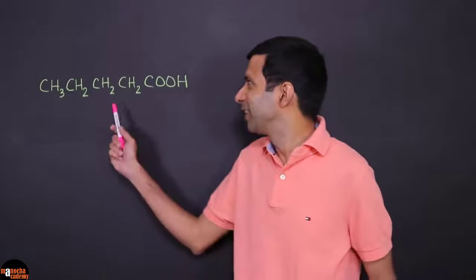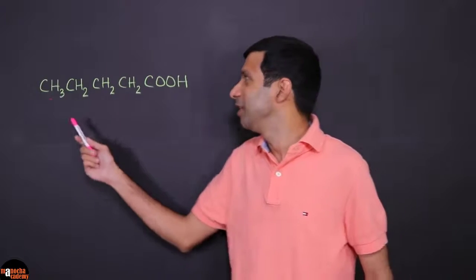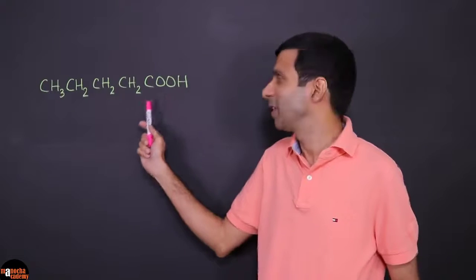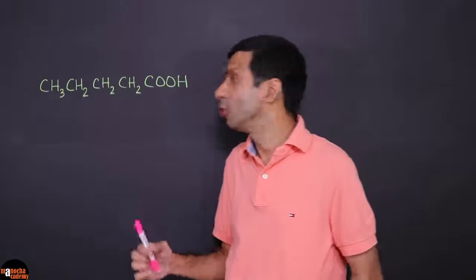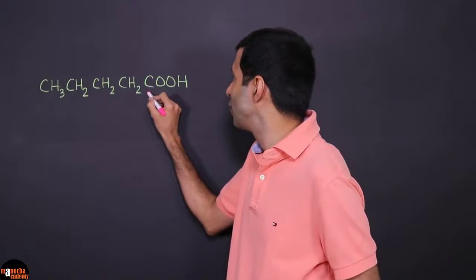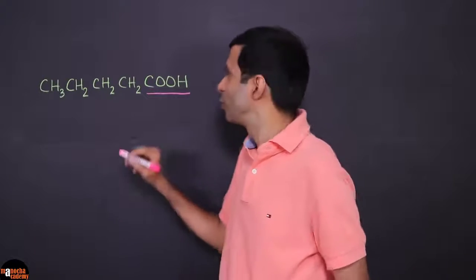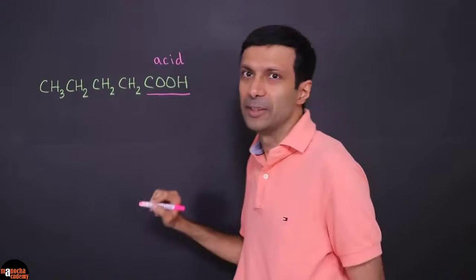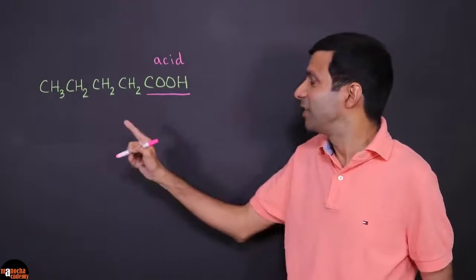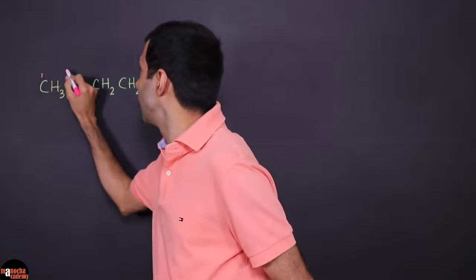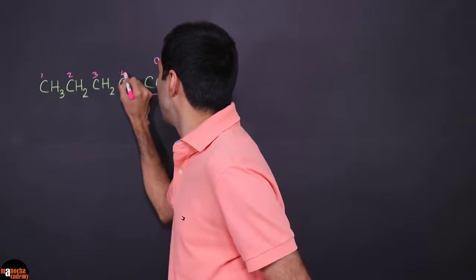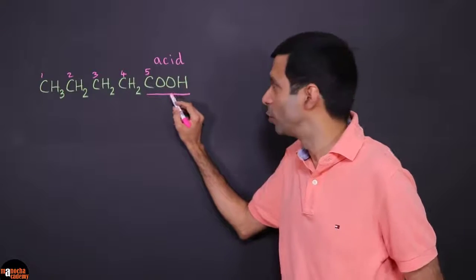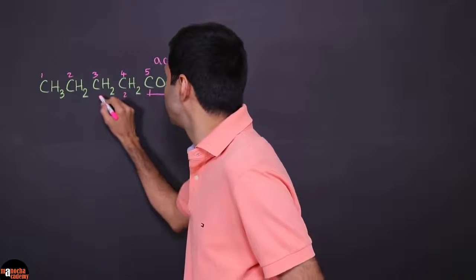Now let's take a look at this example. I've written this in a condensed form because the whole structure with the hydrogens is not expanded here. Again, you should look for the functional group, and can you see it? It's COOH. So this is a carboxylic acid. I'm just going to write simply acid here. And again, let's count all the carbons in our longest carbon chain. So we have 5 carbons, and remember we need to include the carbon in the functional group also. And let's reverse number it here.